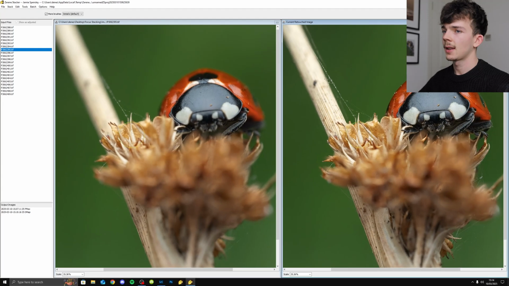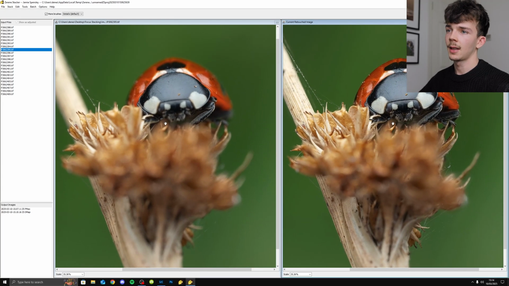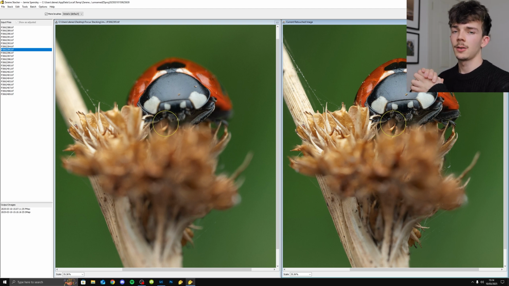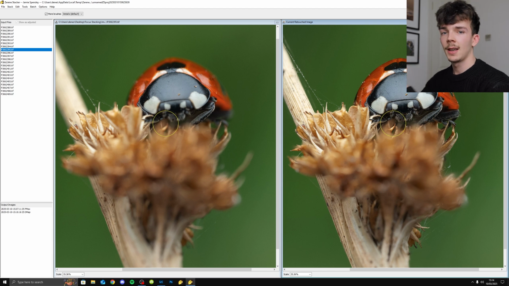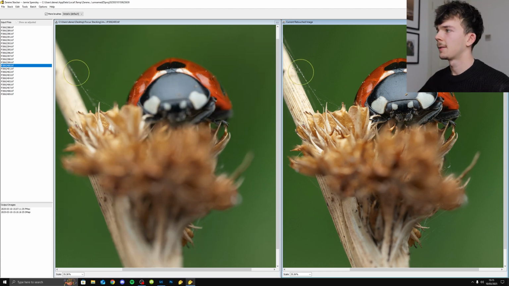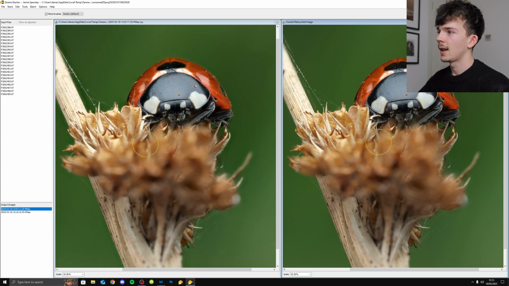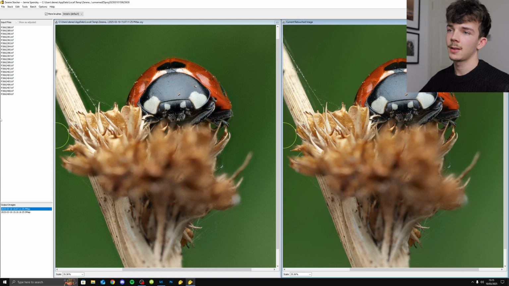And as you can see here, the final image that I'm going to be editing is on the right. And then all my input files and images I want to merge with that image are on the left. So essentially all the images that you are working with are on the left, and then your image that you're working towards, so your final image stack, is on the right. As you can see, I've got my list of images if I want to paint a specific part of an image into my output image on the right. Or I can come down here and select Pmax, and I can paint in parts of the Pmax onto my Dmap.